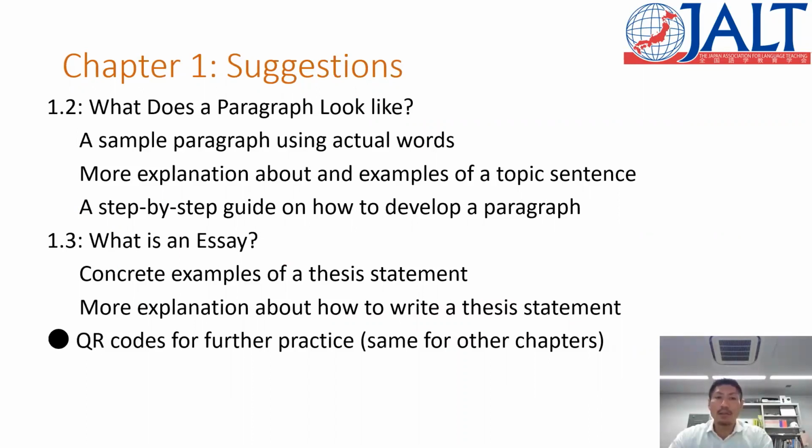This is a summary of the responses in the focus group discussion and open-ended questions in the questionnaire for Chapter 1. In terms of the paragraph writing section, they wanted to have a sample paragraph using actual words instead of a non-word paragraph. And they wanted to have more explanation about and examples of a topic sentence. Especially, they wanted to have good and bad examples of a topic sentence to compare. And also, they wanted to have a step-by-step guide on how to develop a paragraph.